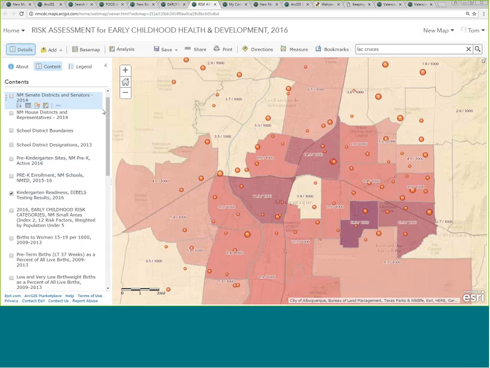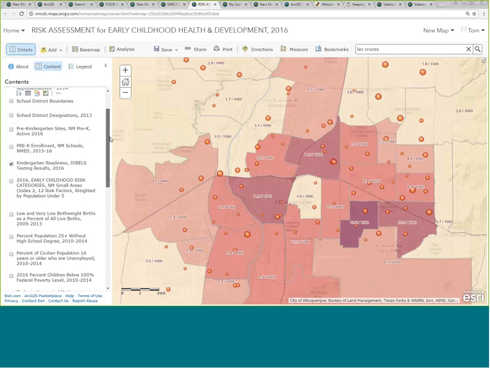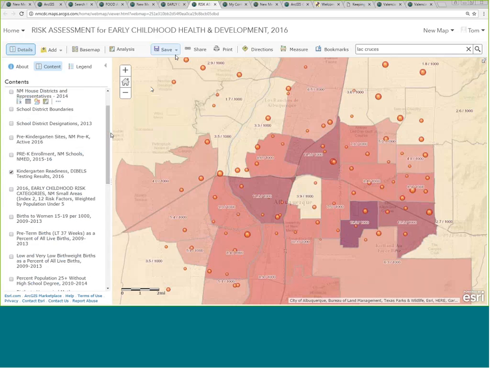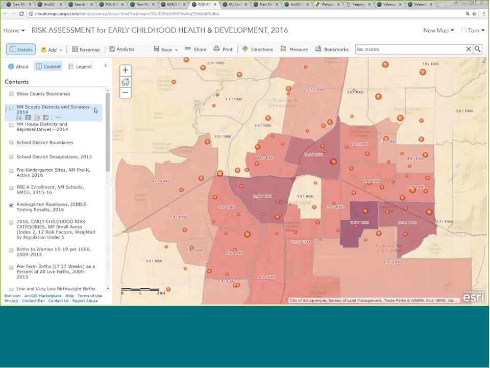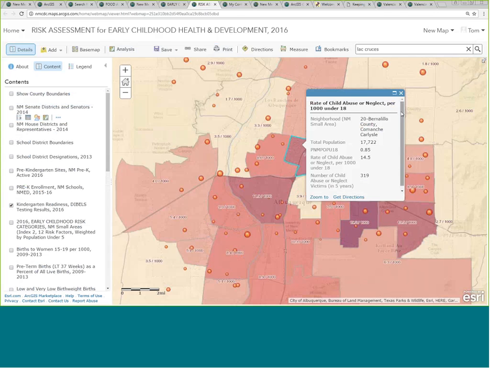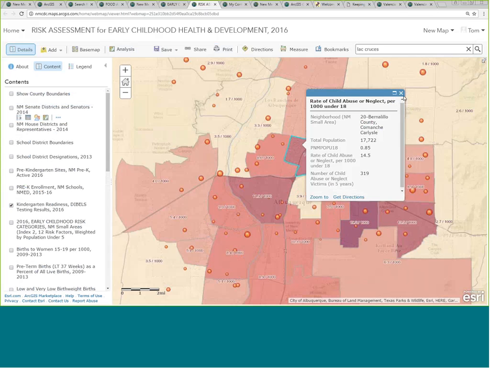Now, if you're a map maker and you say, oh, I want to make a map that highlights or emphasizes one certain aspect of this data, for instance, what I've just turned on, child abuse and kindergarten ready, I can just save it as my own map and start to modify this map, give it a different name, give it a different location to pop up automatically, change the pop-ups that we're looking at here, change what it says.